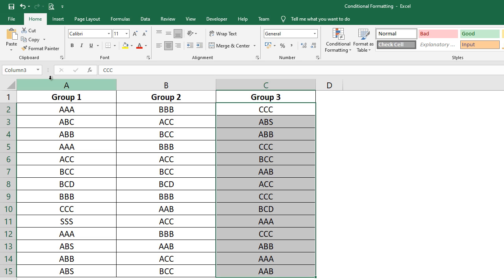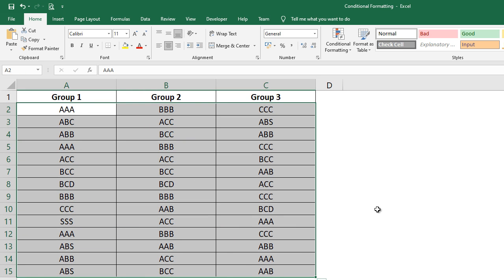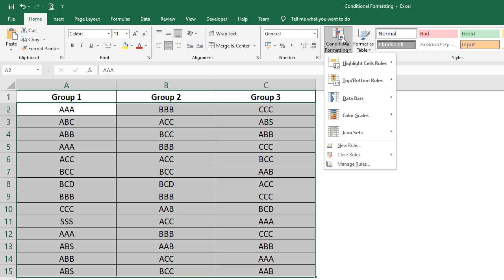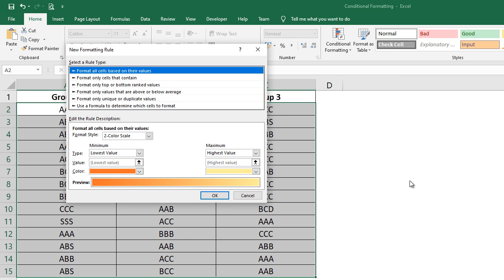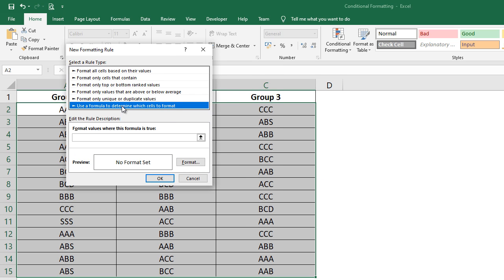Now that we have the name ranges ready, highlight our range from cell A2 to C15. Go to Home, Conditional Formatting, New Rule. Under New Formatting Rule, select Use a formula to determine which cells to format.